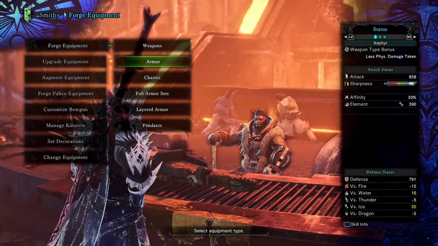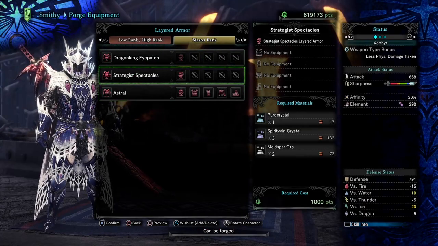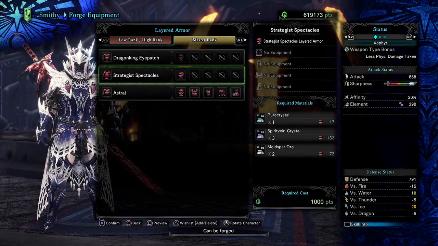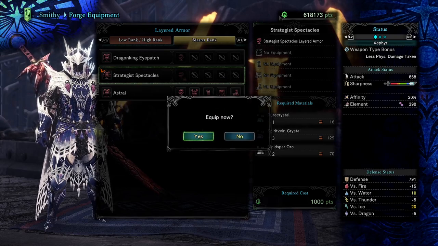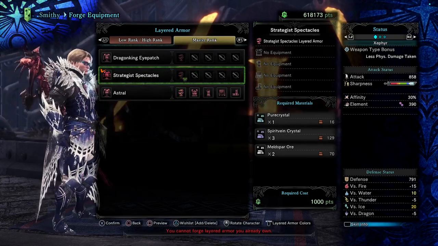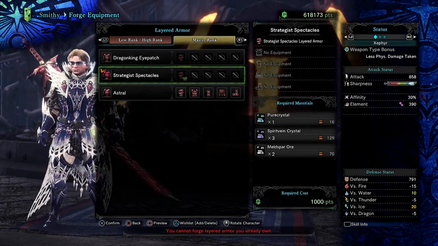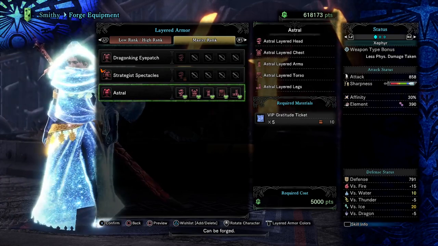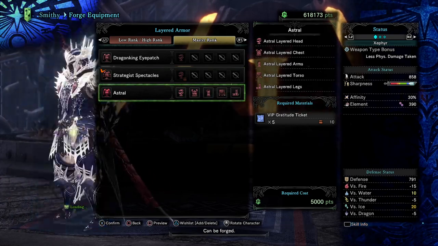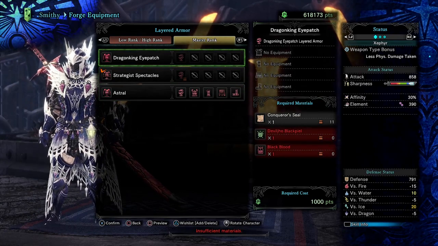And then the other thing is the layered armor. We're gonna go ahead and make that. I can make the strategist spectacles as well. That was those, so let's go ahead and make those as well. Man, those shadow effects are pretty cool. So here's the astral armor, what it looks like when you're wearing it. I believe I showed this before because we had unlocked the layered before the normal. We can't make this yet because I need Devil Joe stuff, I guess.